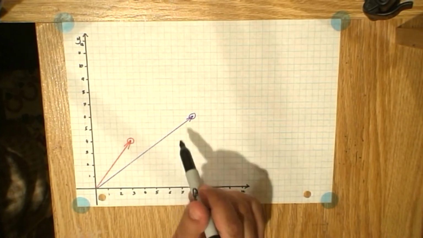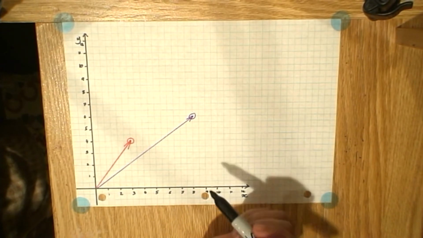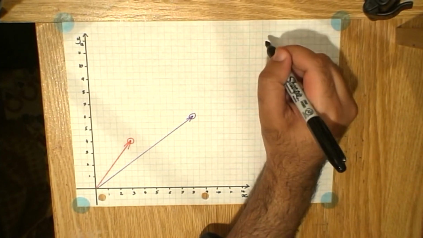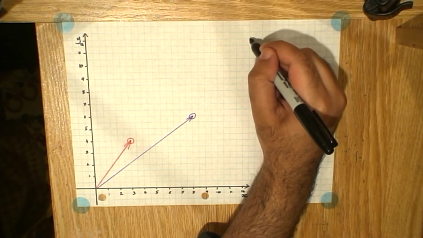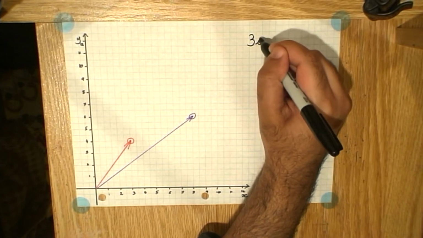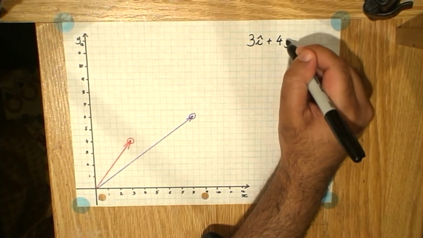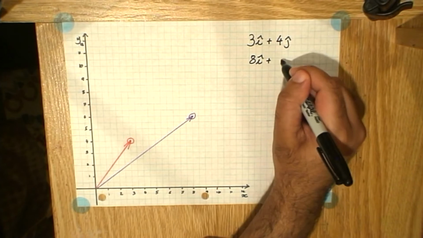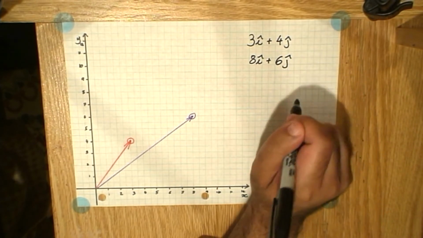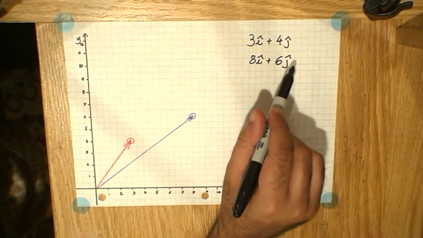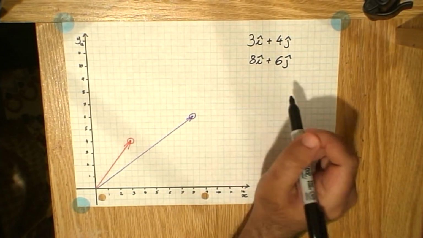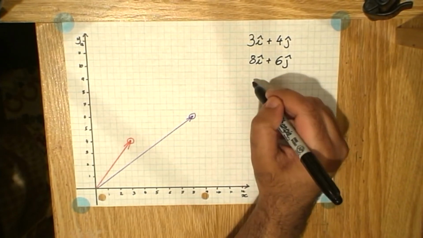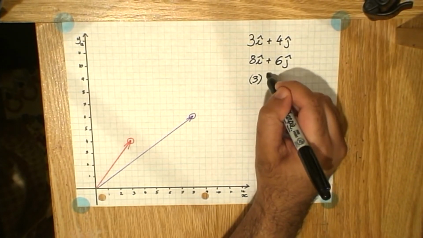Now, since we have these two vectors in Cartesian coordinates, in rectangular coordinates, let us see how you would solve for the dot product in rectangular. So the first vector has the coordinates 3i hat plus 4j hat, as we said, and the second one has the coordinates 8i hat plus 6j hat. To calculate the dot product when your vectors have been given in Cartesian, the process is like this. Take the x coordinates for each of the two vectors and multiply them. So that would be 3 multiplied by 8.